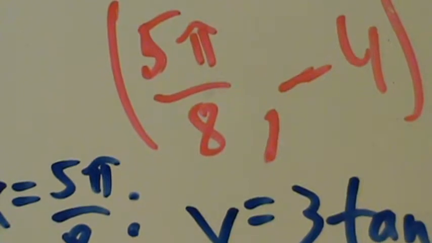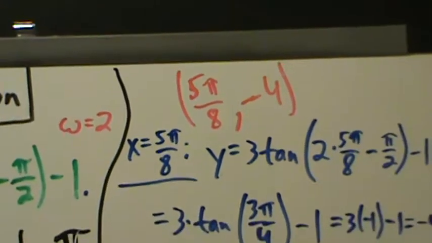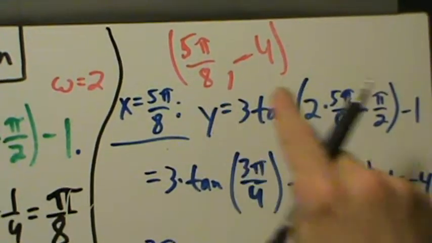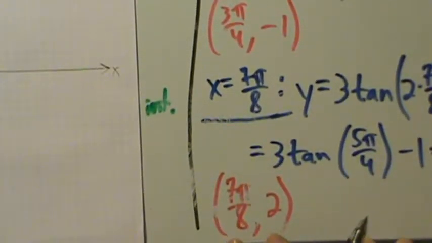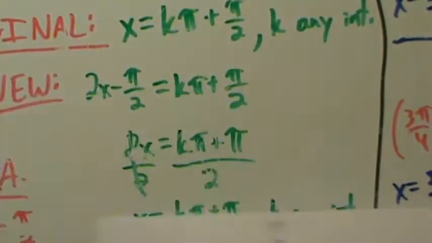Just take the period, divide it by 4. Okay? And we still haven't explained why yet, but we'll see once we start plotting points. Okay, so the first point we're going to plot is 5 pi over, so let's zoom out a little bit. Okay, so what do we have? We have 5 pi over 8 comma -4, 3 pi over 4 comma -1, 7 pi over 8 comma 2. But first, actually, let's graph those asymptotes.